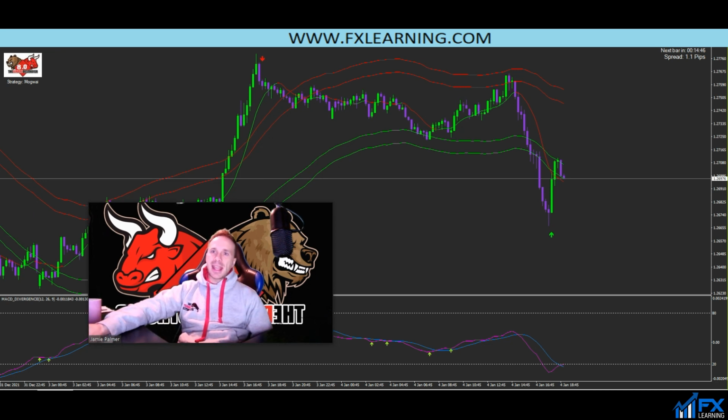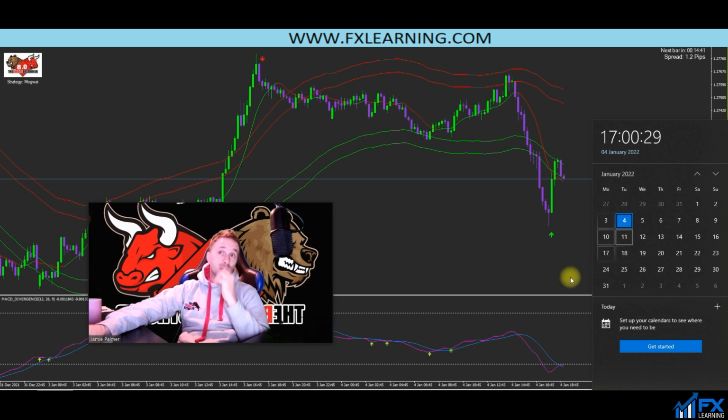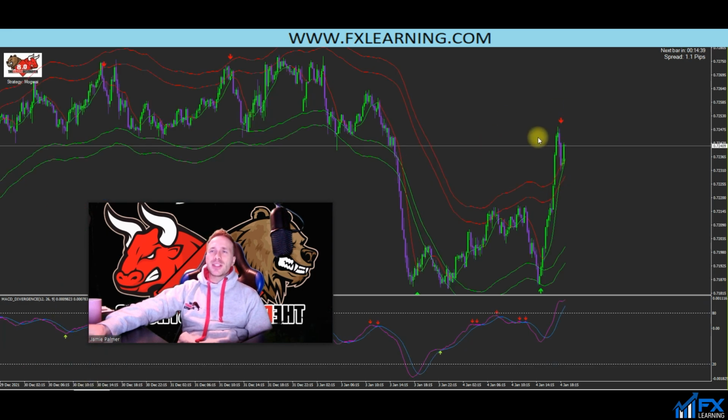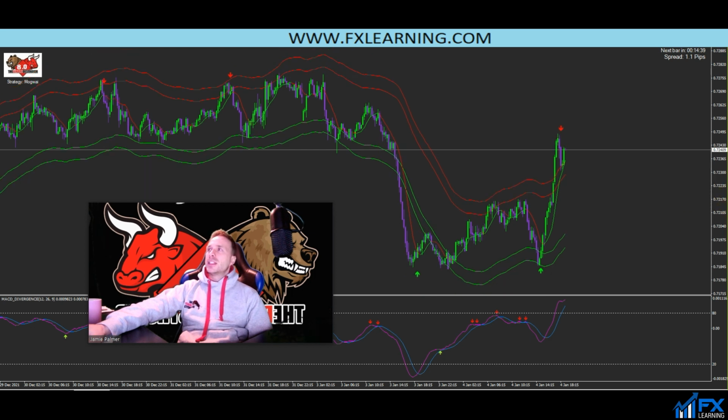Now, today's date is Tuesday the 4th of January, and to be honest with you, the binary destroyer has produced some really good setups, some nice little setups with the trend on Aussie US dollar. In fact, we've got an absolutely beautiful double bottom pattern like this. Look at that. If there is a setup for divergences, it's this one here. Look at the divergences here.